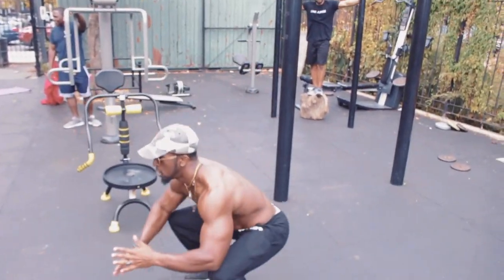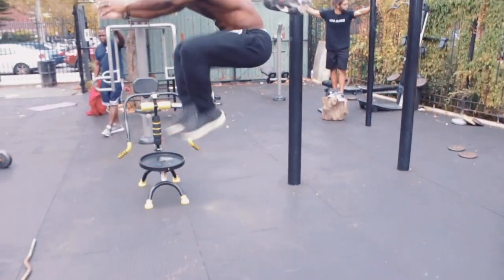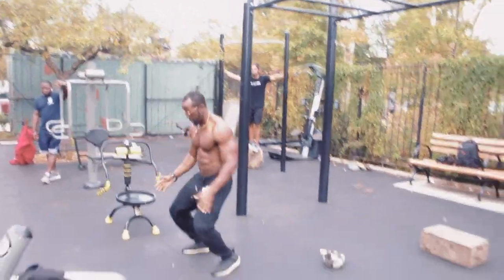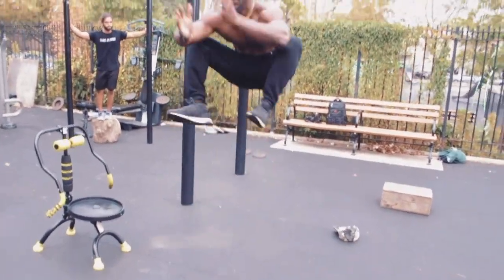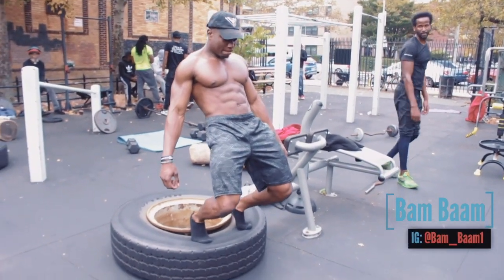After the warm-up — you do your general warm-up — you're going to want to go ahead and do explosive exercises. I usually start with explosive bilateral before moving into the unilateral exercises. As you see, this is explosive jump tucks, jump squat tucks — you can call it that. Starting with the explosive in the structure of a workout, beginning with the explosive bilateral, and then moving into the single-joint unilateral stuff.